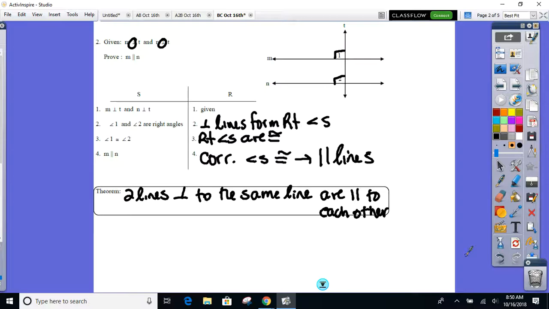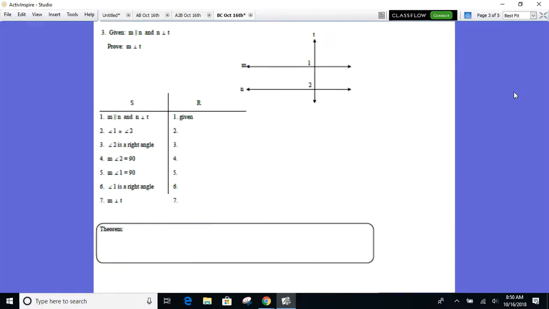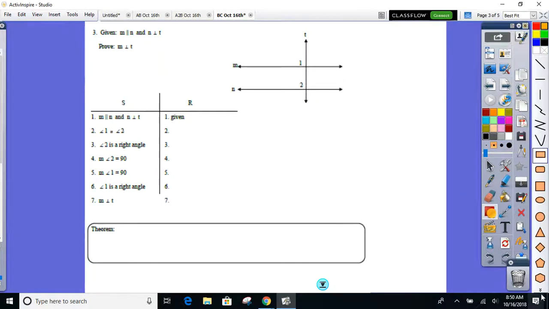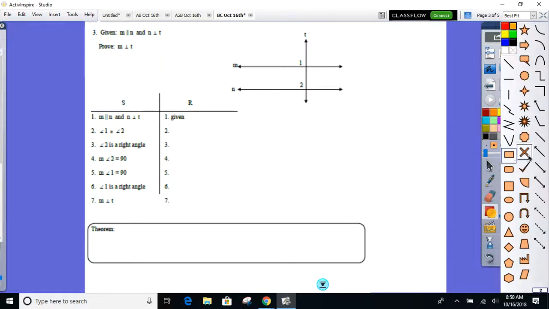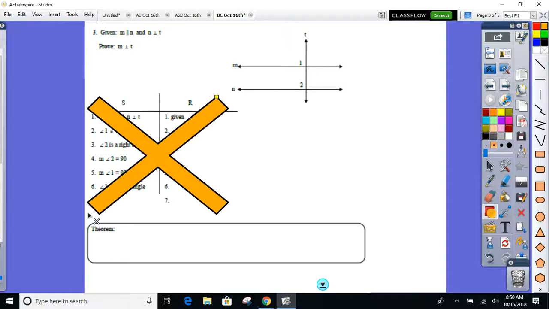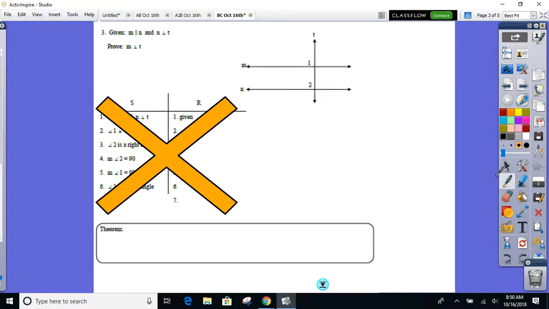Okay, ready to roll. I made a decision here before class started. I'm not going to do the proof with you because there are so many reasons that we've never talked about, and I don't want to introduce those reasons right now. I'm just going to give you the theorem. I don't want you to get confused going into tomorrow's quiz, but I do want to keep the givens and the proof up there so I can refer back to them as I give you this theorem.